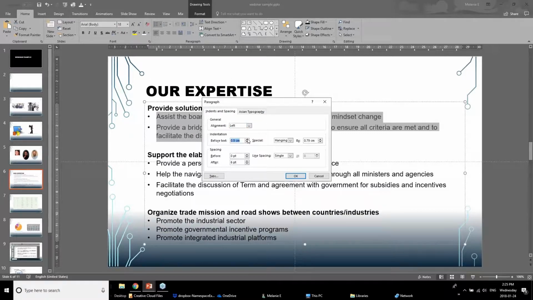Say I want my bullets to be more indented, just to make it easier for my audience to actually see that there are bullets. I can also fiddle around with the spacing. Right now it was set to 6, but I might want to change the spacing to 12. Now, by changing the spacing in this box, you're changing the spacing for each paragraph or each sentence after you press enter. So you'll see that not everything gets blown up to 12 points. So I'm going to click OK.